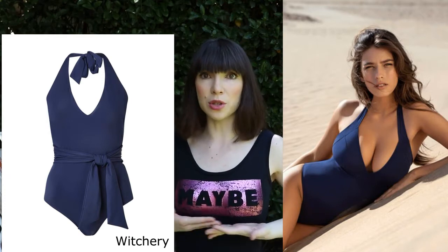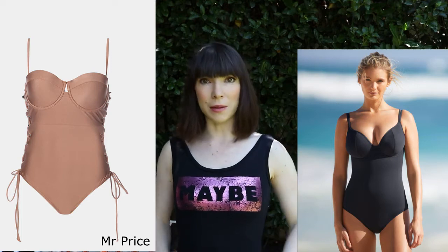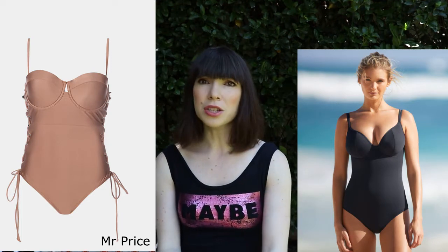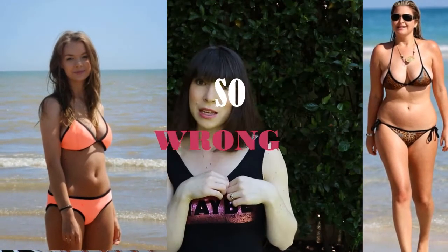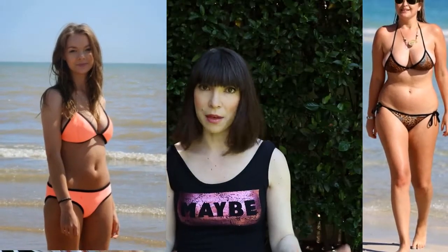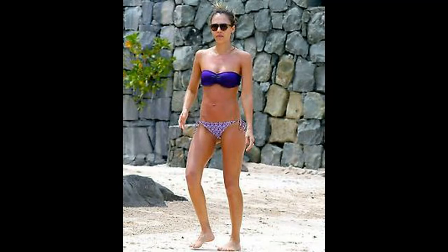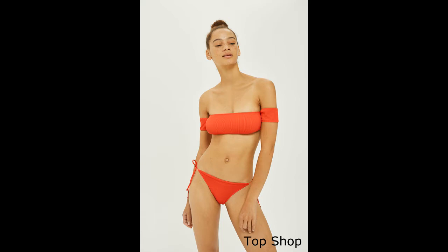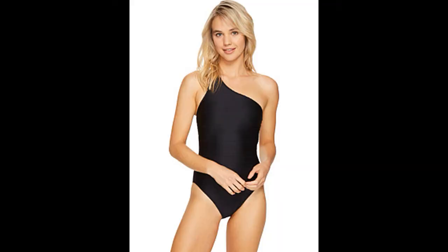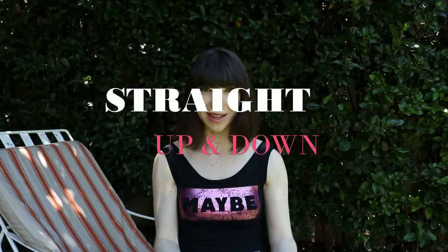Or you want a swimsuit that has underwire, and it's almost a separate piece, and then full at the bottom. And if you're bigger on top, don't, because I used to be this girl and it was so depressing. All of these tiny little swimsuits that didn't give me any coverage, just stay away from them. So if you broaden the shoulders, you want to have just minimal stuff going on top. Halter necks that tie narrowly are going to narrow your shoulders, as well as off the shoulder, one shoulder, and no shoulders at all.